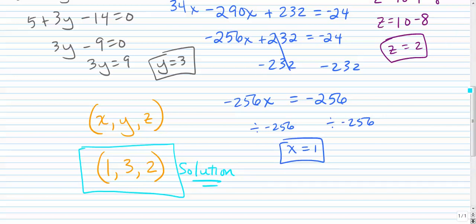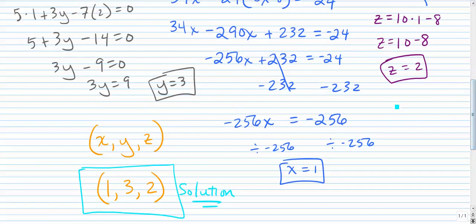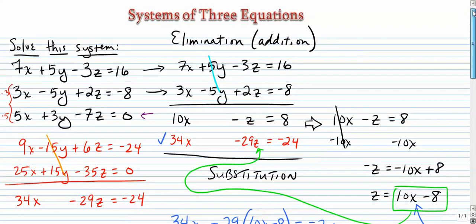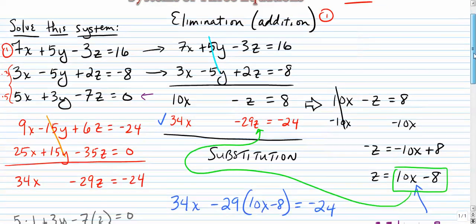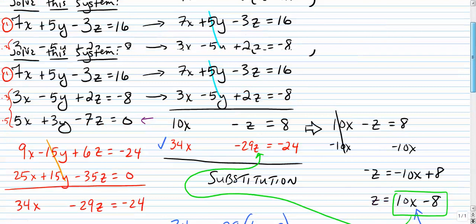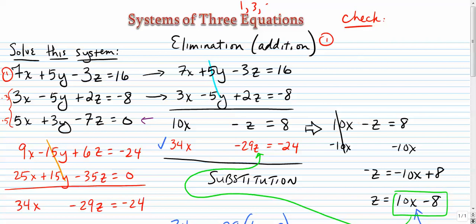And you're all set. Alright, the really good students are going to take all those values, take them back up here, take 2 seconds to plug them back in. Right, so I'll show you that very quickly, just to check your work. We'll do the first one right here. So the first check, remember we have values that are, let's see, x is 1, y is 3, and z is 2. So every time I see an x in this equation, I'm going to replace it with a 1. So 7 times 1 plus 5 times 3 minus 3 times 2 should equal 16.